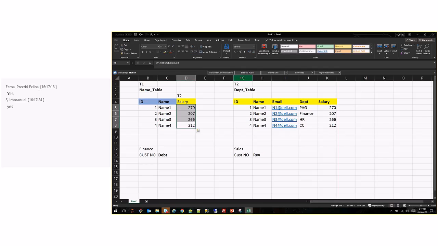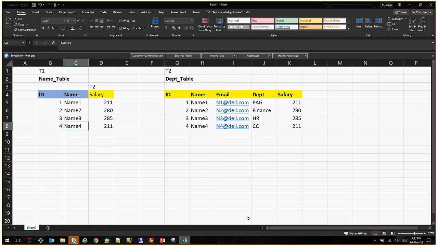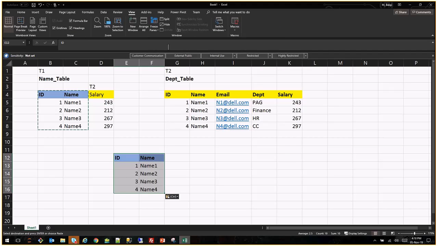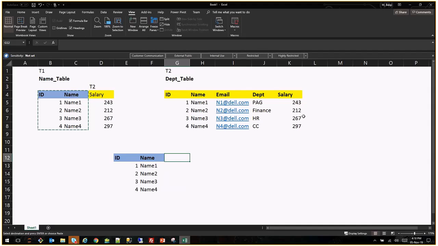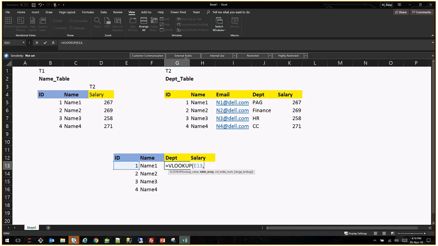Awesome. So we just did a VLOOKUP. This was table 1, and we looked into table 2, picked up this information and matched it here, right? Let's say, so as not to confuse you, I'll delete this part for now, I don't need this. I just wanted this department and salary to be added here. So I can do a quick VLOOKUP here. I can't do it this way. One minute, my bad.